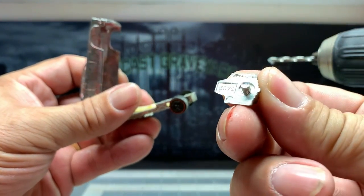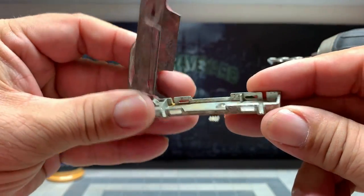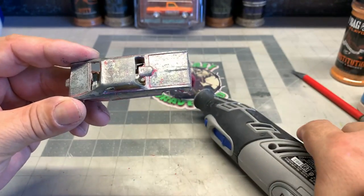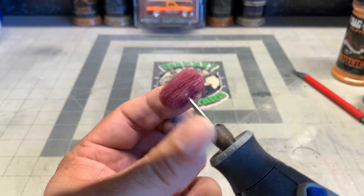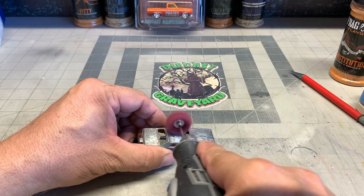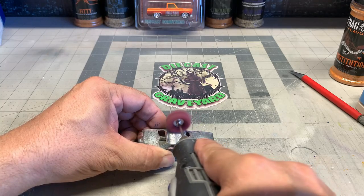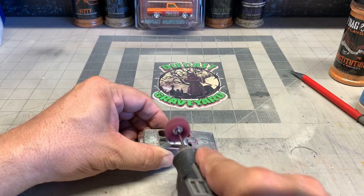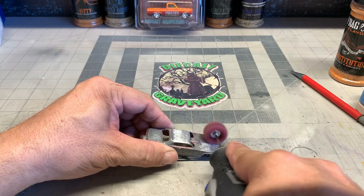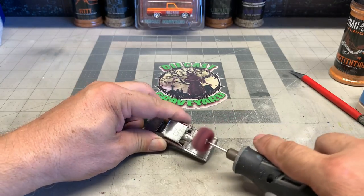We got the engine out - we'll screw that back in for sure. The interior is definitely brittle so I've got to be super careful with that. Here I've got my Dremel and I've got this polishing bonnet on it that actually looks like a Scotch-Brite pad. You can get these at my Amazon Marketplace store with the link in the comments. I only make a few pennies off this Amazon page, but it's the convenience I provide so you don't have to search all over the internet for supplies we use to modify or restore these cars. These polishing bonnets work good but if you put a lot of pressure on them they are going to fall apart quickly - they're only good for about one car, so get a good amount of them.